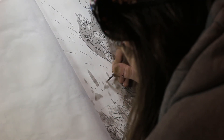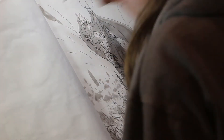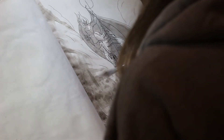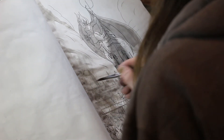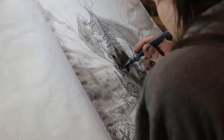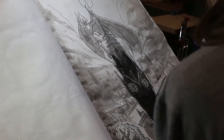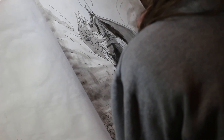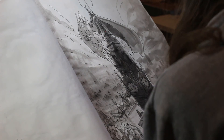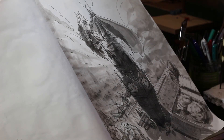When doing the washes for the background and city area, I applied the areas I wanted showing through the clouds first — things like towers in the distance or darker rafters in the roofs of the houses — wanting them to show through the fog or smog covering the city. Adding them first and letting them dry before applying the mist washes gives them a feeling of dark shadows recessed back into the mist. Then as buildings emerge from the mist, those darker shapes help blend the two areas together — where there's no line work in the far background and where there is in the foreground — solidifying that the town continues back into the distance.